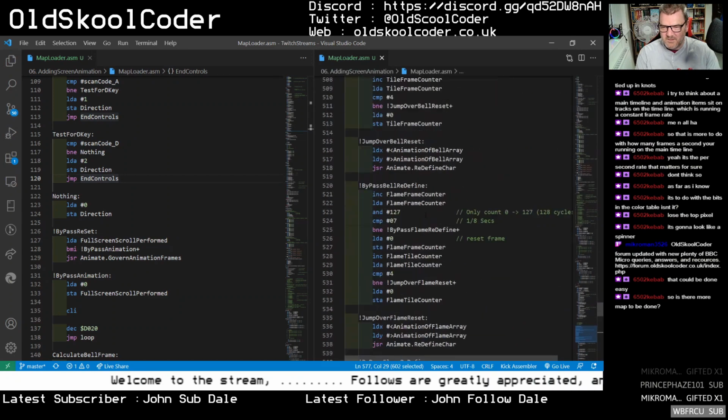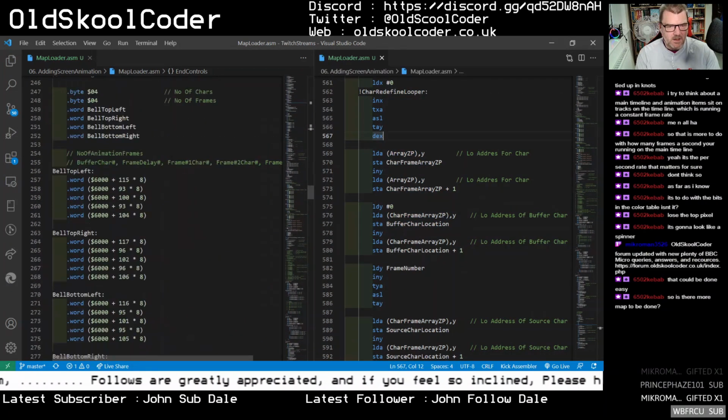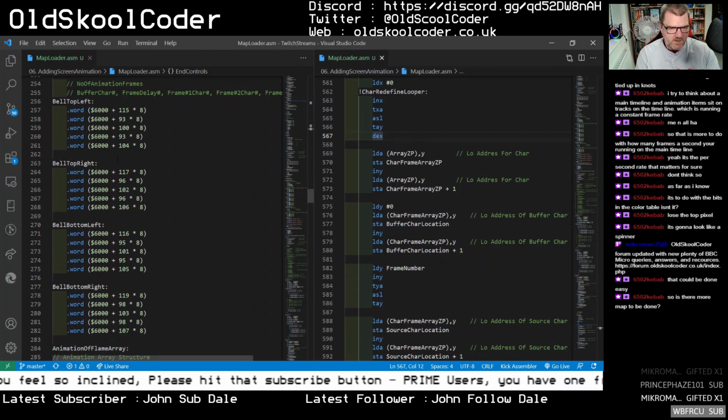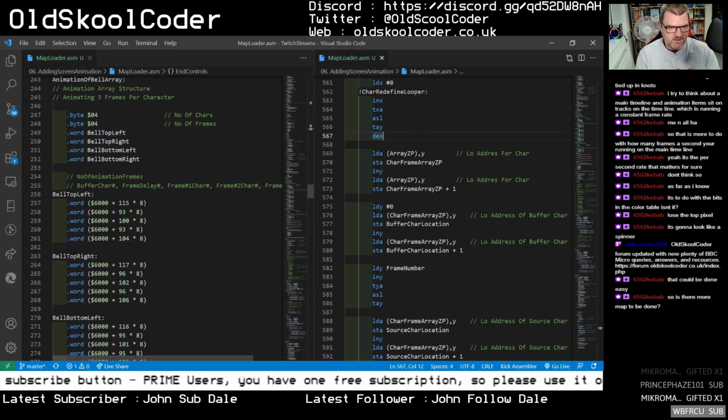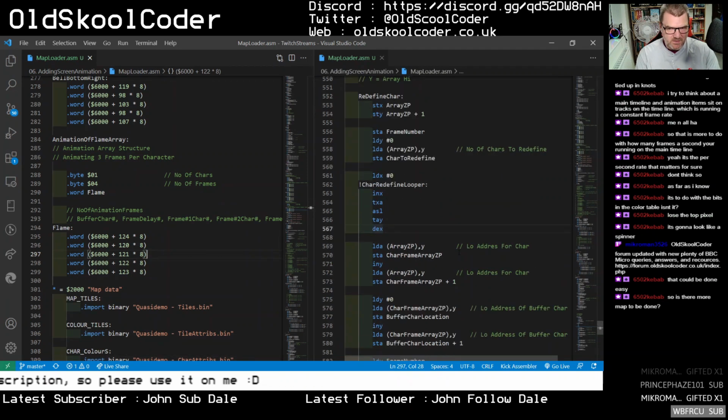As long as this routine has a corresponding array, so this is a 4 character, 4 frame animation set, it will do it as long as the array is set up, and this is a 1 character animation set using the same routine. That's what I wanted to do: make a generic routine that would be powered or defined by the array that it's using.